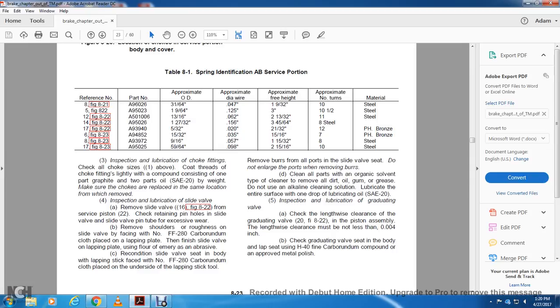Remove the burrs, then clean all the parts with an organic solvent type cleaner to remove all the oil, dirt, gum, and grease. Do not use an alkaline cleaning solution. Lubricate the entire surface with one drop of lubricating oil SA20.